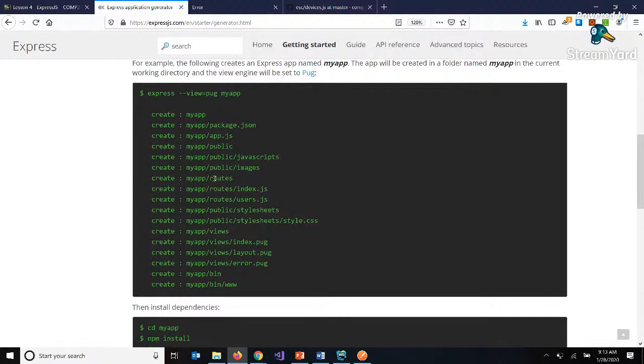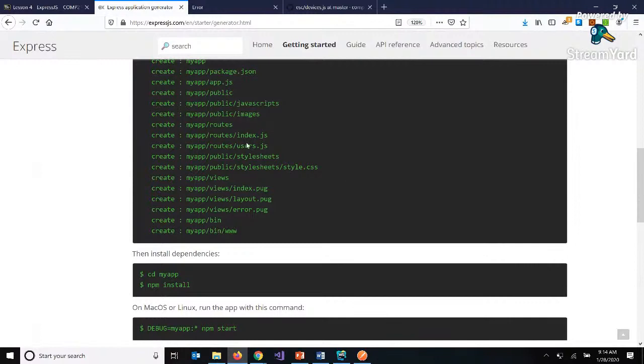The routes, we're going to rename this. Express has this really weird terminology. A route is a controller. So we're going to rename that folder from routes to controllers. And it'll build a couple of simple controllers for us. Oh, sorry, it does give us a default stylesheet. And then all of our views will go inside a subfolder called views, much like they do with the Visual Studio scaffolding. There's no model folder by default. We'll add the models in next week when we start working with MongoDB.